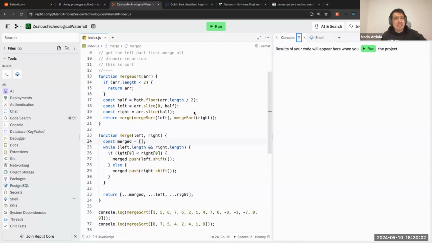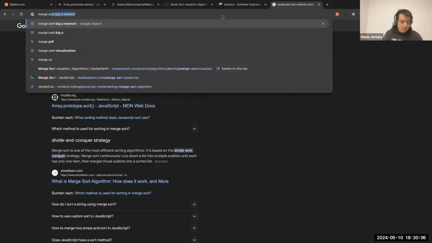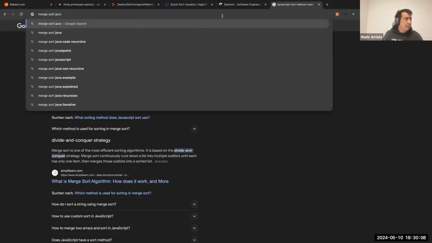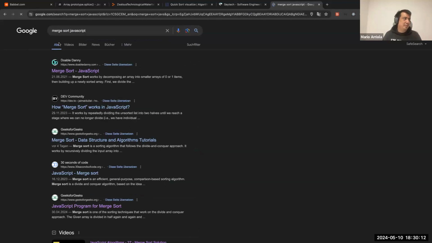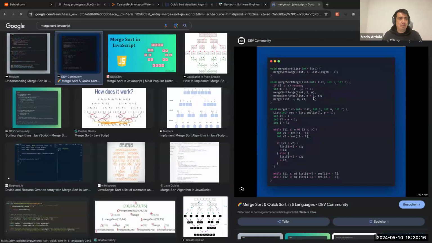What we did is something that if you search for, say, merge sort JavaScript, you will just find. Here is the code. Look, it's basically the same that we did right now. They use an if and they are moving instead of using a while or whatever.